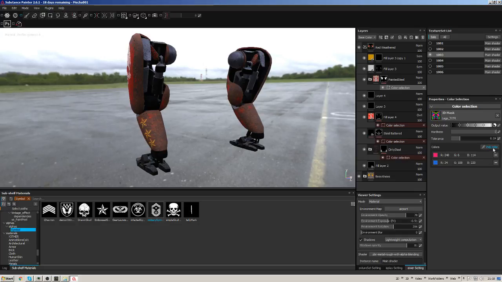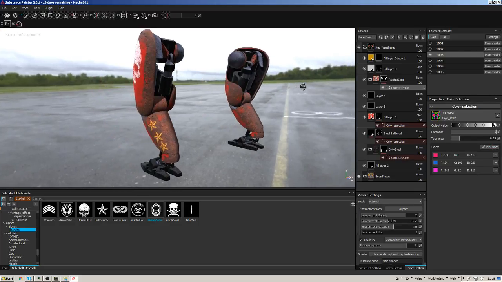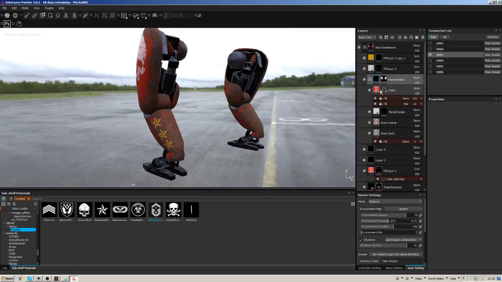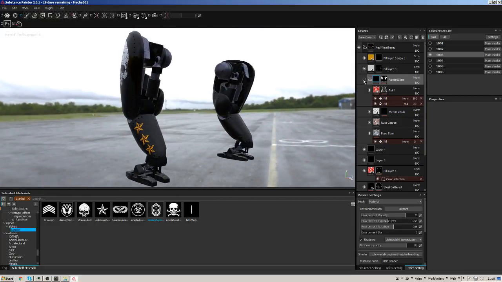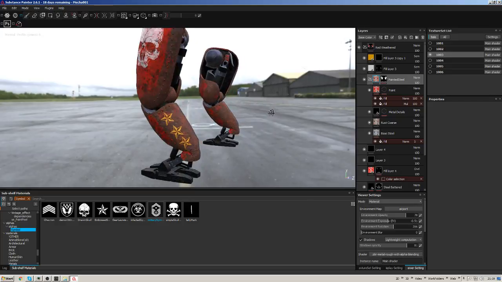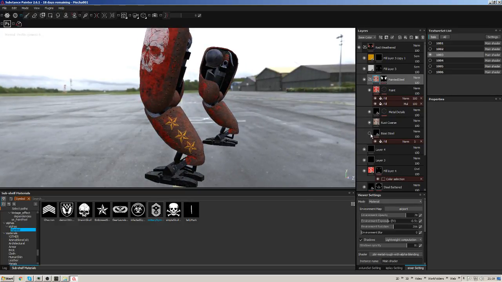That's kind of cool. I like seeing those turn red like that. Let's grab a little bit more red in here. I think we need to go in and play around with this stuff a bit, because this painted steel. Oh, that's cool looking black. Man, I like that. I just love being able to turn that stuff on and off and see all this cool stuff happen. That makes it fun. Makes it really cool. So, let's see here. There's that red. Man, I love that. That's so cool. Let's see, base steel.